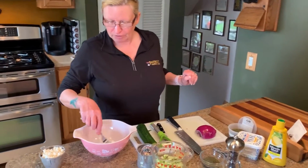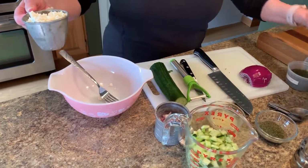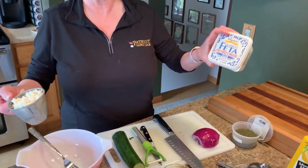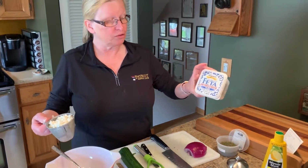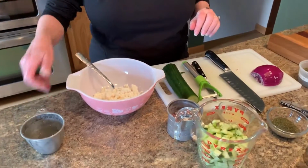So what I have here is about a cup of feta cheese, and I use the fat-free feta. I can't even tell the difference, so I figure it's a little bit more healthy. So I always choose fat-free feta cheese. So I'm going to add that to my bowl.